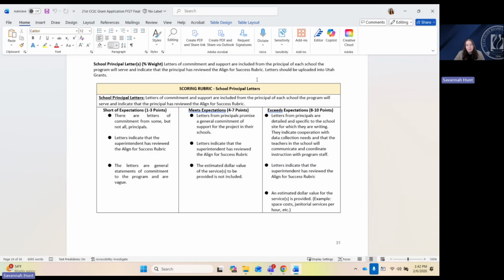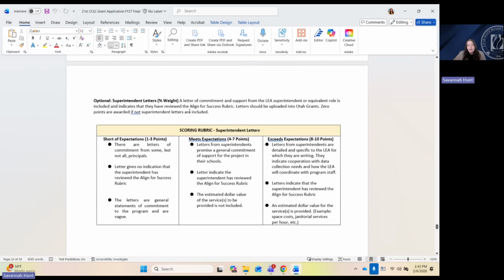They verbally express some support, say, hey, you can use the cafeteria, and that's it. And there's really no other conversation, no other collaboration, because they don't know what it looks like to really collaborate well. So that is why it does need to include an indication that they've reviewed the rubric. Not that they've completed it, but that they've read it. They know what it looks like to align and coordinate well with an out-of-school time program, whether that's after school or before school or summertime. They should be coordinating.